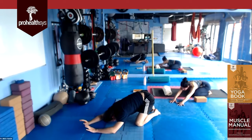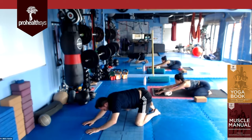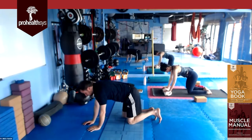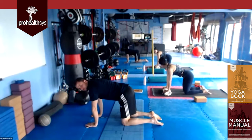Locking our hands back to the center. Maybe bringing them a little bit closer to our heads, bringing ourselves back up. Knees will come together. I'll show this from the side as well. So a couple of key things here. We can go back to some cat-cows. You probably feel a little bit looser already.